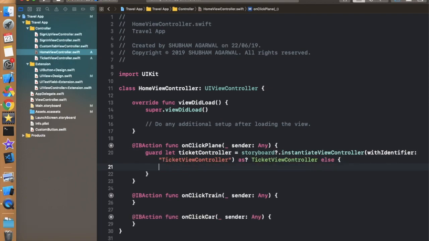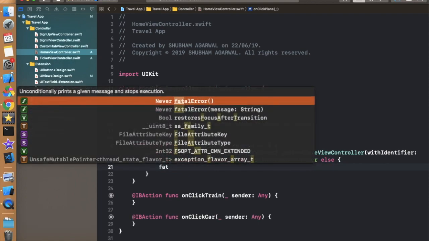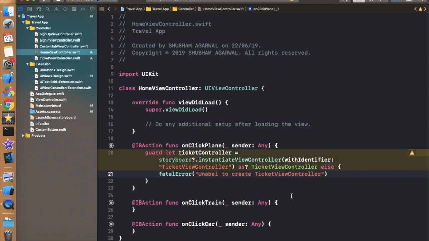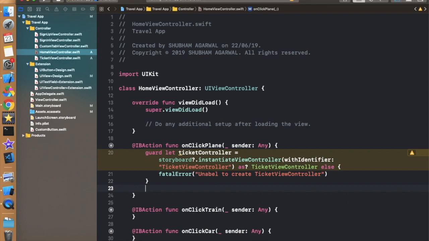else it will put a fatal error that it's unable to create ticket view controller, something like this, so that whenever the application crashes over here, we will know that yeah, it's unable to create a ticket view controller.